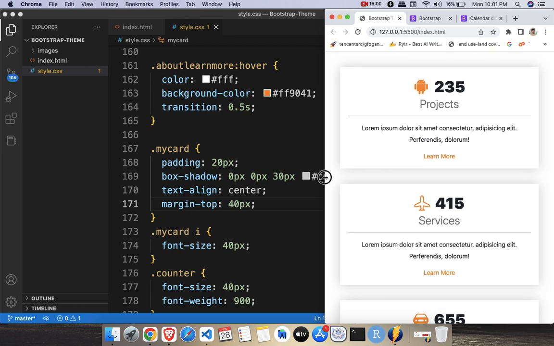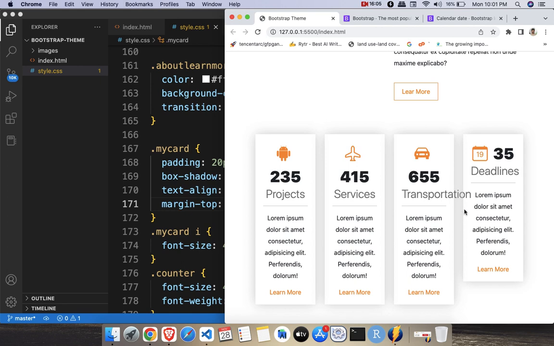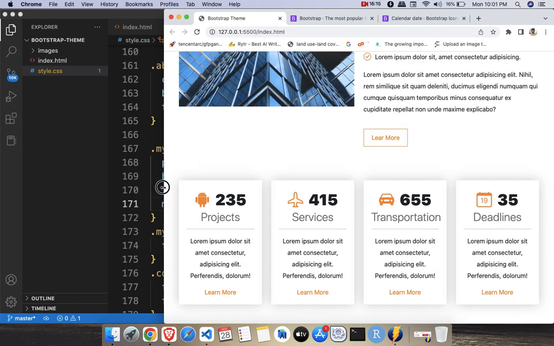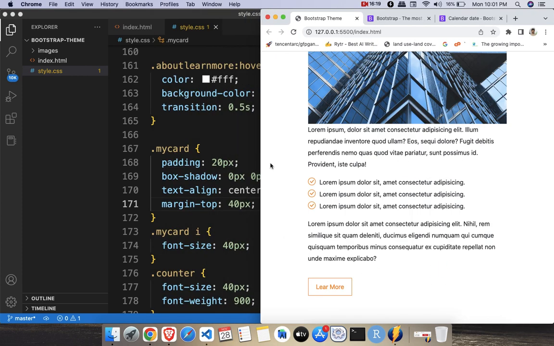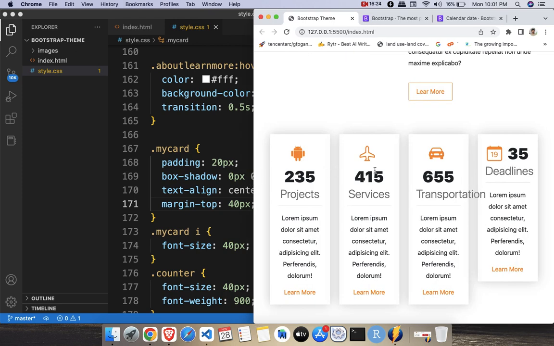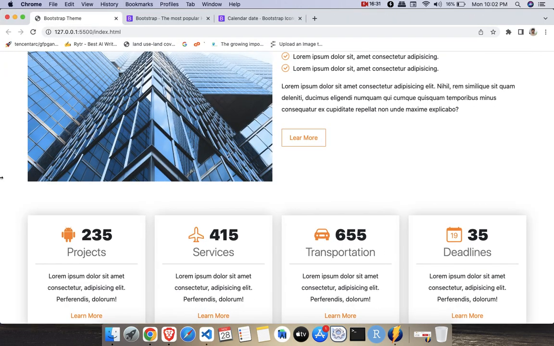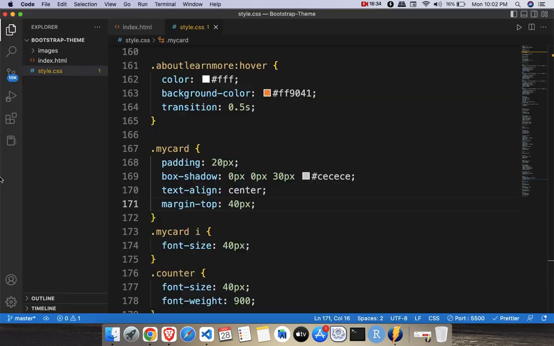But still there is scope for improvement. Like see, when you are on the tablet view, the cards are not looking good. The text is also leaving the card. So what I want to do: when I am on the desktop view, it is perfectly fine, four cards in a row. But when I switch to the tablet view, I don't want four cards in a row. I want two cards in a row on the tablet view and one card in a row in the mobile view. So you need to change your grid system for the tablet, that is, the smaller screen size.